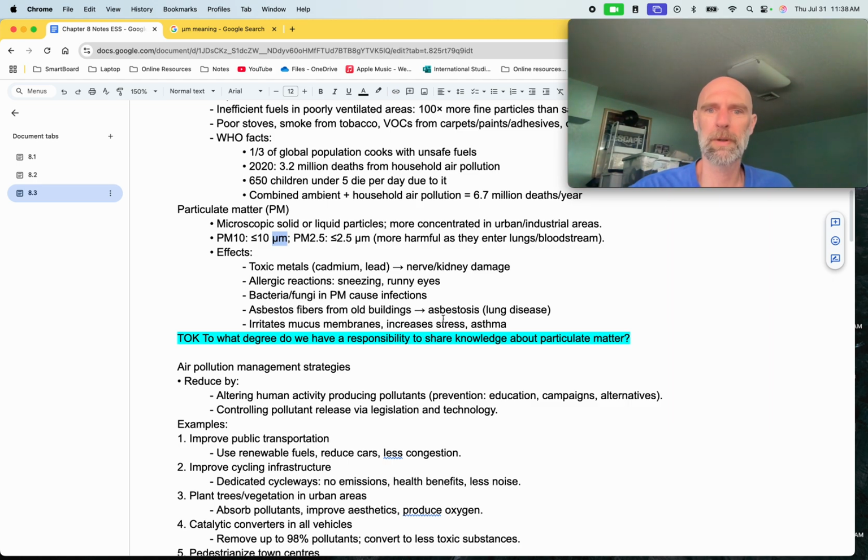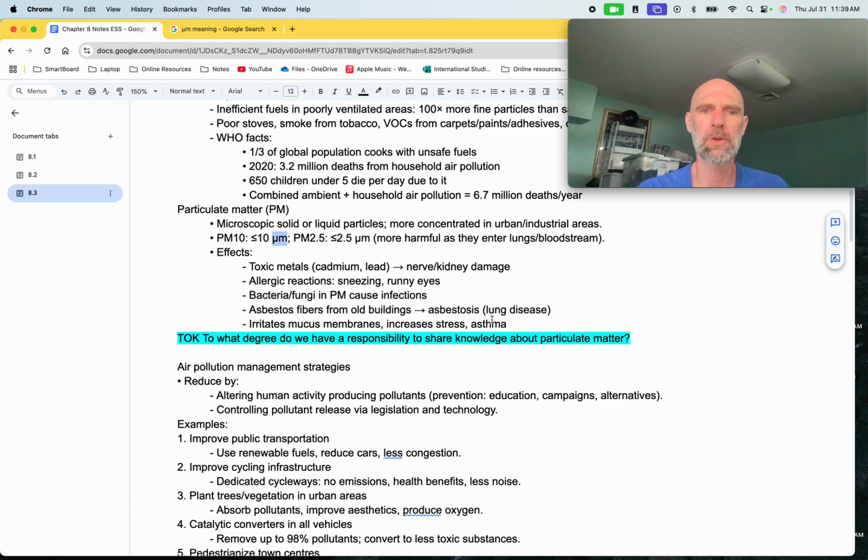Oh, all right, from old buildings. Careful, because asbestos can be in a lot of houses that you're going to buy. And asbestos remediation is not cheap. That means remediation is where they take it out. Why? Because it puts out these little fine fibers, and as you inhale them, they are stuck in your lungs forever. As you can imagine, you only have so much lung tissue. So as that gets filled up, your ability to breathe is not as good as it should be, and you come down with a bad case of dead. So it irritates mucous membranes, increases stress, asthma. So yeah, keep the air good.